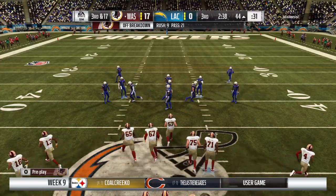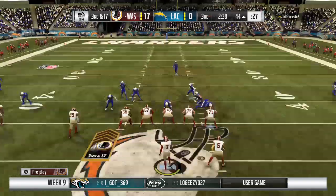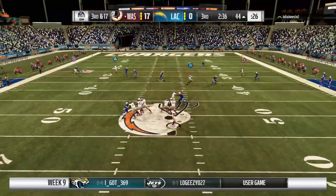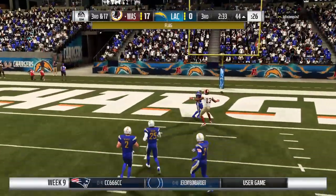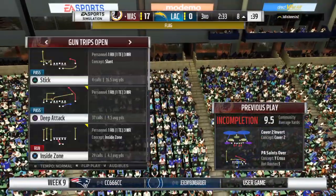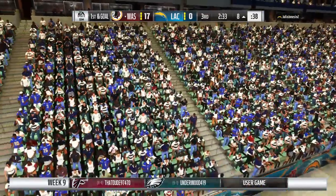The Redskins on third down. They've been good, 3 for 4 thus far. This is 3rd and 17. Here's a play fake as they set up to throw. He's going to let this one go deep. That's incomplete, but there is a flag down, so hang on. A big call coming on third down. Some boos coming down right now from this home crowd after that call.